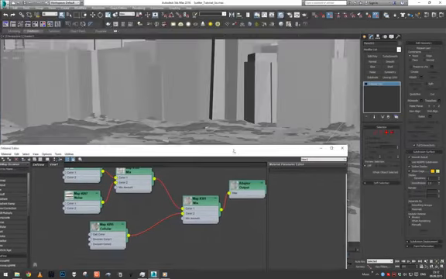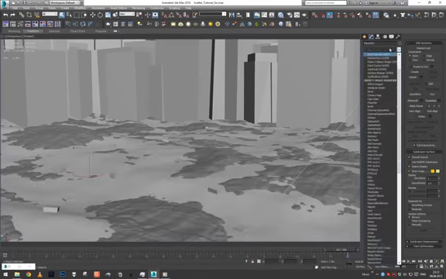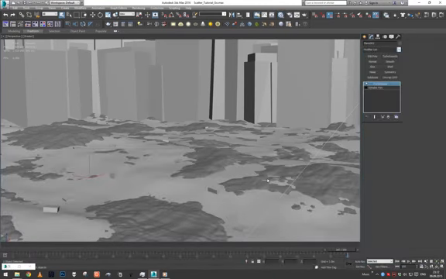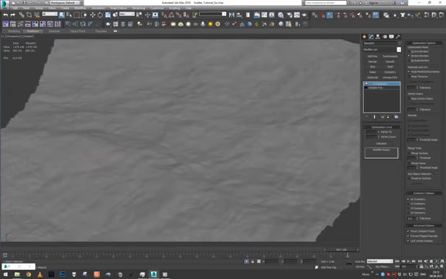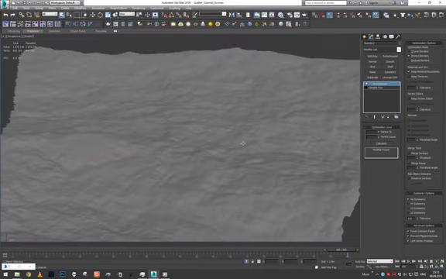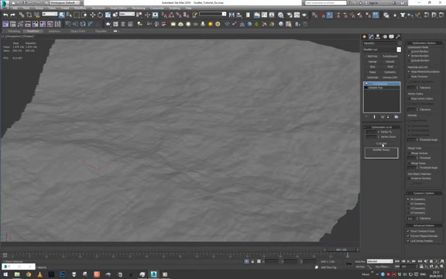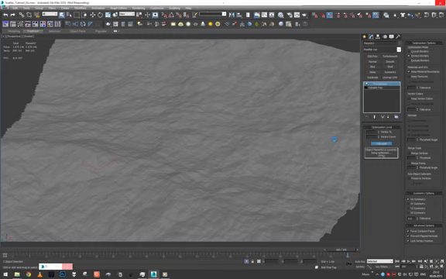I'm gonna delete volume select and I'm gonna just use the Pro Optimizer straight ahead without cutting away the parts of the mesh that were below the ground. So let's calculate our mesh and see how many polygons can we reduce it to without losing too much detail. This is gonna take a while as well, but hopefully it's not gonna crash.